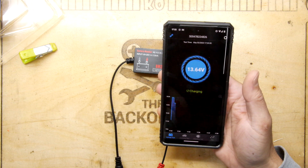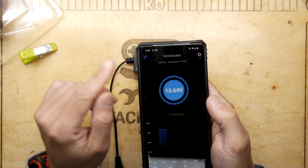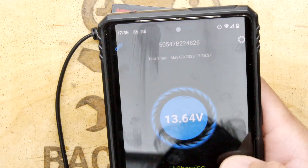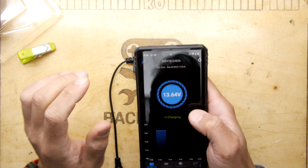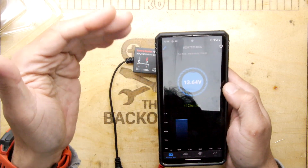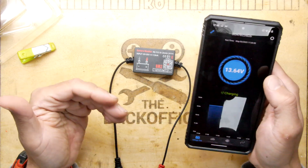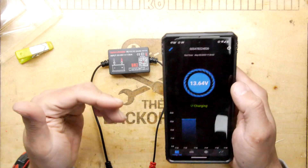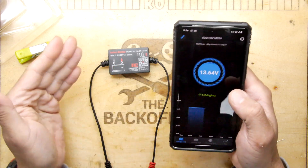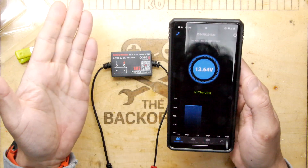I think that's all you need — it's brilliant. I tested the range and got about 10 meters through a couple of walls. In the app corner there's a chain icon showing connection, which turns into a red broken link when out of range. Interestingly, I had to be closer than 10 meters to reconnect — that might be a Bluetooth power negotiation feature in BLE. For the use case it's absolutely fine — you just have to be near the vehicle.